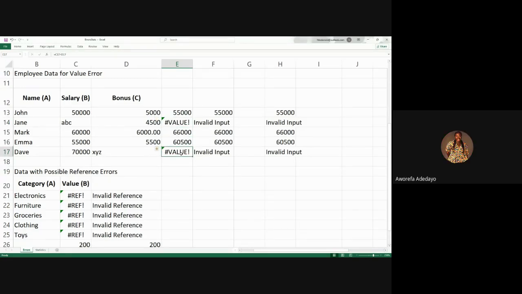Okay, so my question. Okay, sorry. The reason why I asked is because it was easy to detect this because we are just looking at it, because the set is not large. If it's large, like I told you guys in XLOOKUP, you put in your filter and you filter out only the rows that have the value error or the error you're trying to fix. Then you can treat them in that smaller sample size. When you're done, you remove your filter and you continue working. All right, thank you very much. Yeah, it's a large data set.